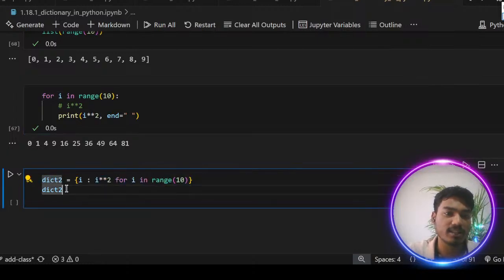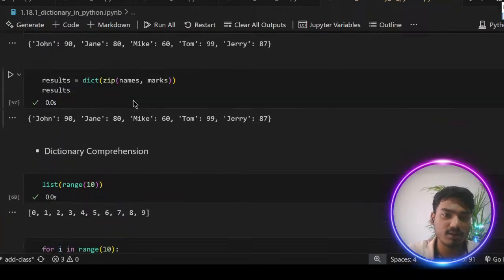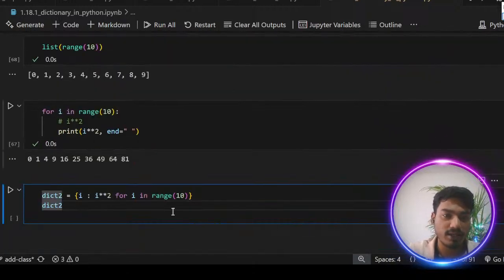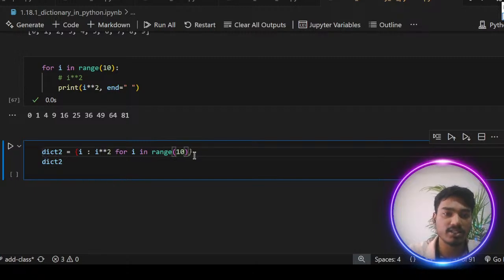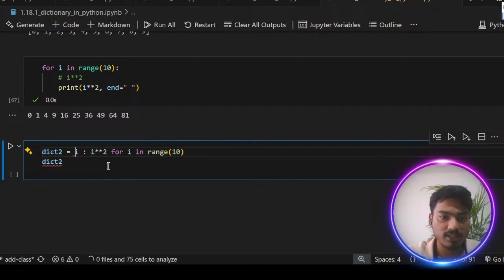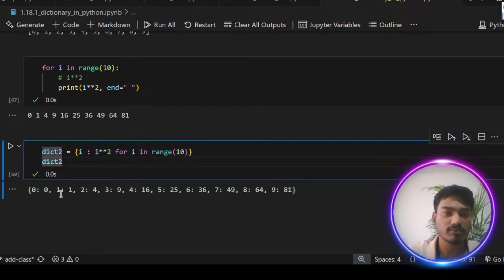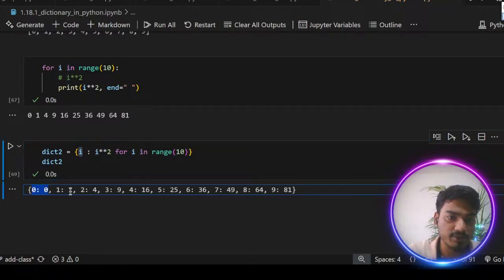Okay, so this is the working, but what I have done is I comprehended this, I made it smaller, that is why it is called dictionary comprehension. And here I have added a dictionary, okay. If I don't add a dictionary it will go somewhere else. No, it doesn't work like that. Anyways, list comprehension also works the same. Okay? So now what happened? These I got assigned those square values like 0, 1 is to 1, 2 is to 4, 3 is to 9. These are squares and these are indices.